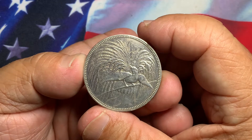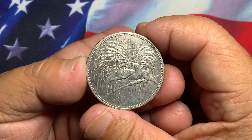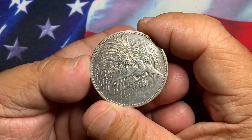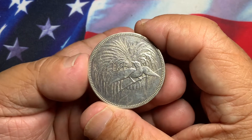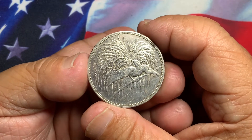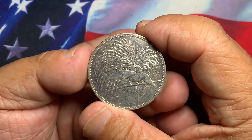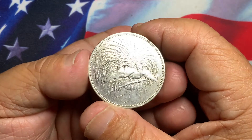The three things I look for in a coin are appeal, scarcity, and demand. This one has nice appeal, scarcity with a very low mintage of around 2,000 coins — I'm assuming probably less than 500 are in this very nice condition — and of course there's more demand than what is available for collectors.